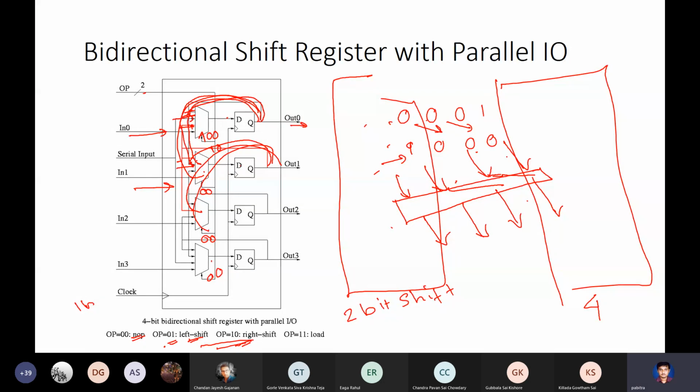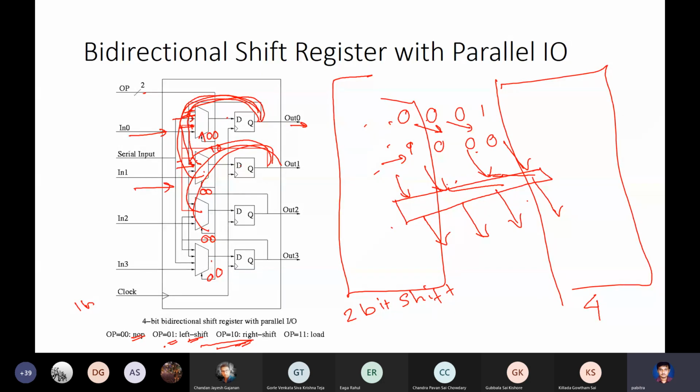So what we can do is that now if you are asked to do X amount of shift, and if X matches with any of these, you can. So you get what I'm trying to say. This is a 1-bit shift register. Similarly, I could have made a 2-bit shift register, a 4-bit shift register, and so on. I could have also made a 5-bit or a 3-bit shift register. I'm not making them. I'm just making 2-bit, 4-bit, and so on by appropriately connecting up the multiplexers.